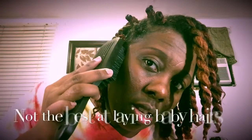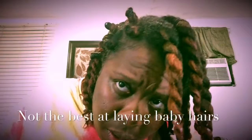So here I'm just slicking down my baby hairs. Mind you, I am not the best at laying baby hairs, but hey, I tried. Now I'm just going over making sure that my hair looks the way I want, and then we'll fast forward to the next day.